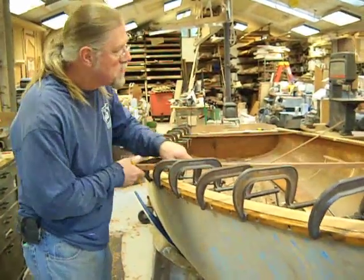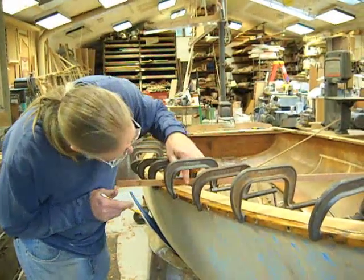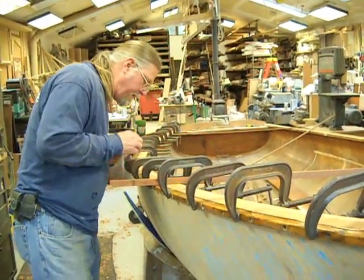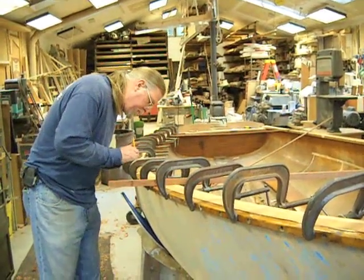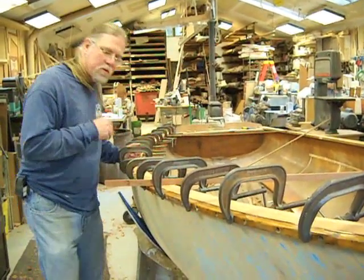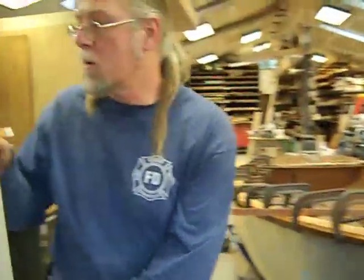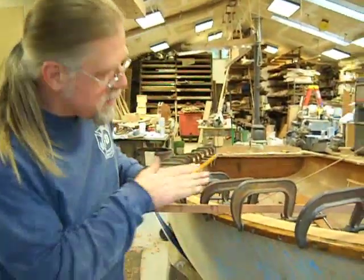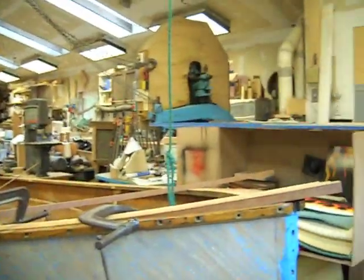Good on width. Now it's a matter of, are we straight across? This is perfect. This is high on the inside. So we're okay all the way up to here. We have all the marks. So all of this is good. Good up to here. Here you can see it's starting its climbing. Part of that is because we're not fit at the very bow. So this is high.